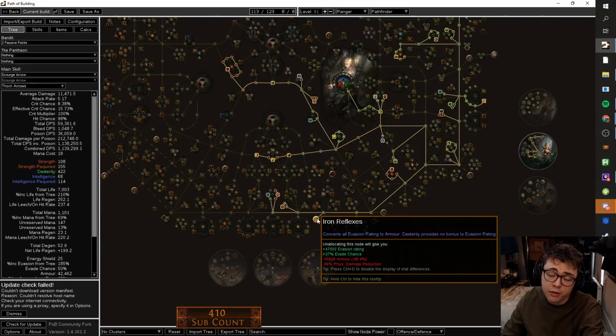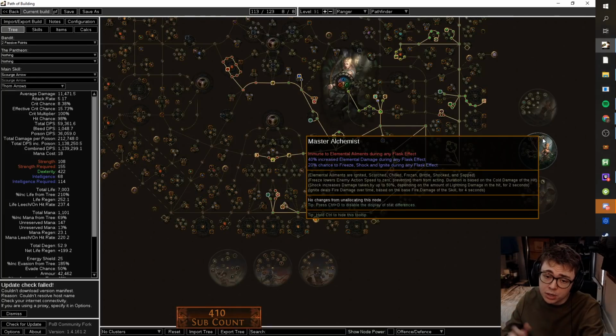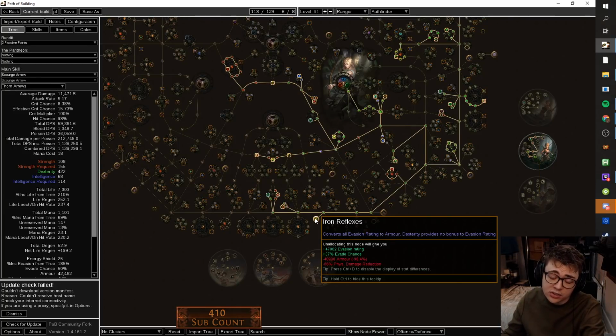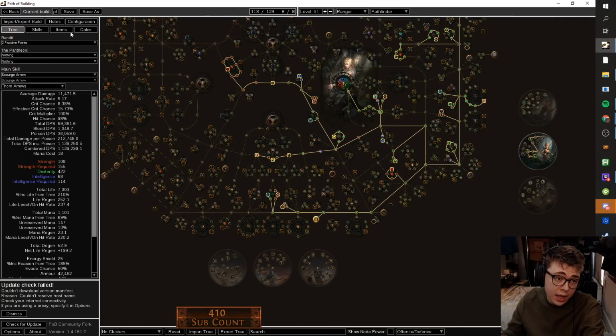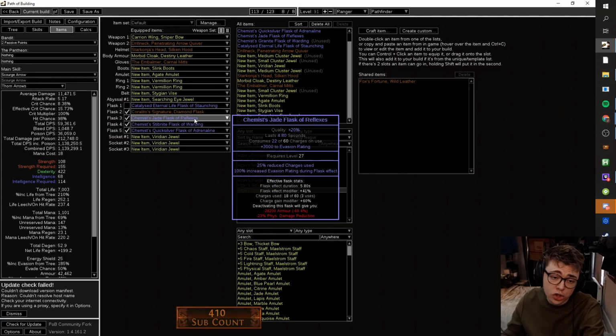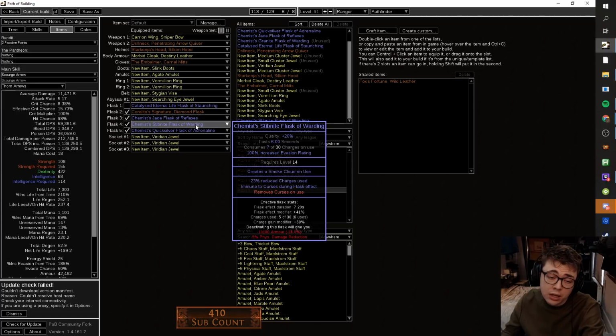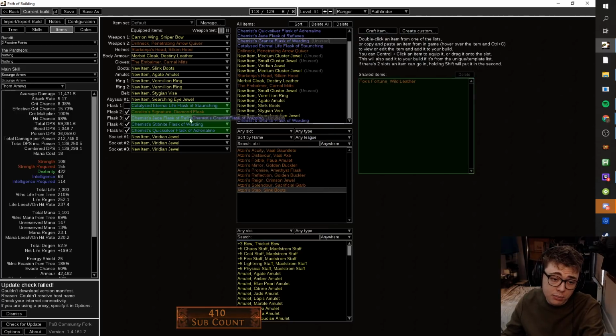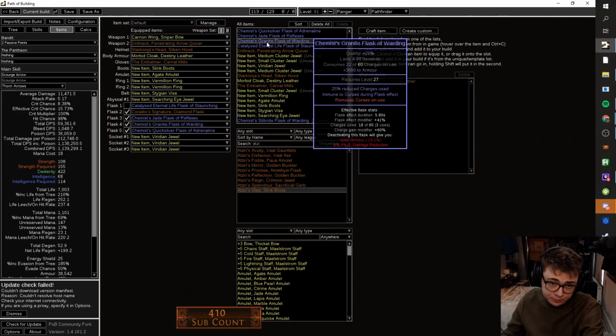I've been doing a lot of Vaal Molten Shell action this league, and I've been really enjoying it. By having the ailment immunity from Master Alchemist, this lets us scale our flasks particularly hard, and that's how you can see we've got actually 42k armor with very realistic gear values, and just a Jade of Reflexes and a Stibnite of Warding. A Stibnite of Warding actually gives me more armor than a Granite Flask with this setup.